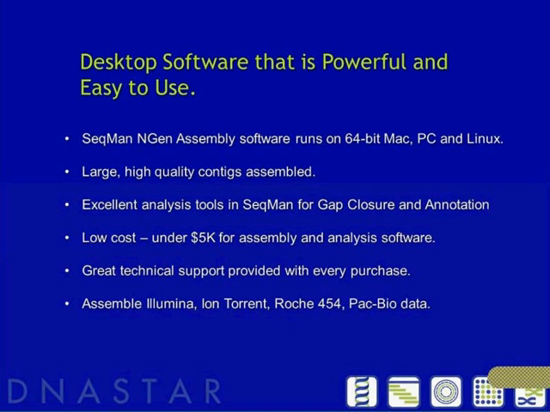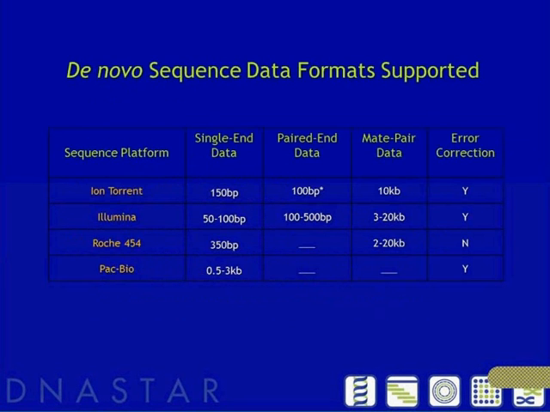We'll look at some of these data sets and some of the specific parameter settings that we have for each platform. With these different types of data, it's sometimes a little confusing what folks are talking about, whether it be single-end, paired-end, or mate-paired data. We try to support as many types of data as possible.